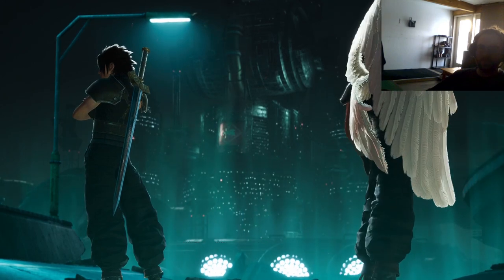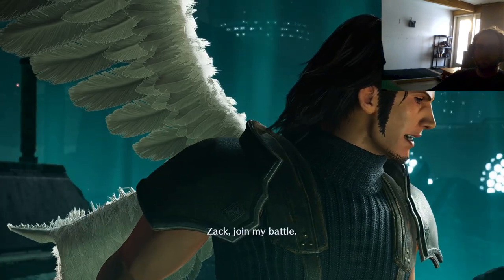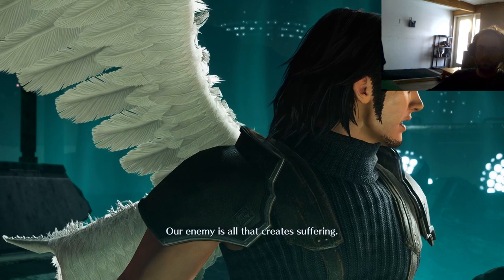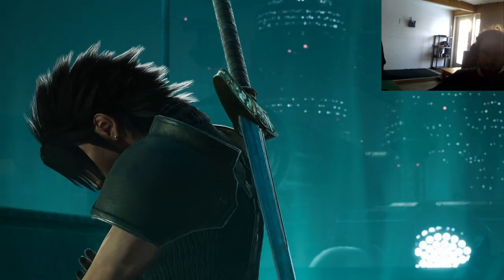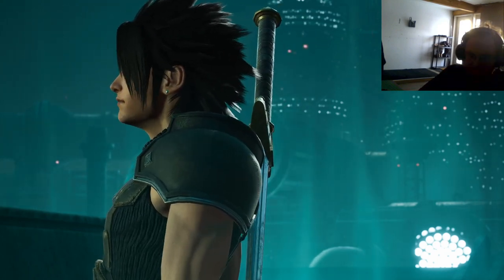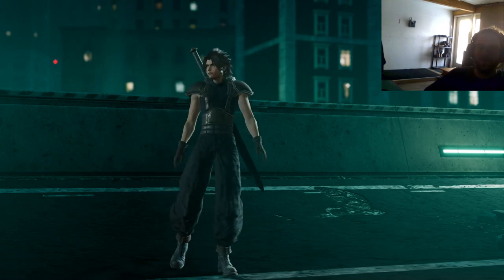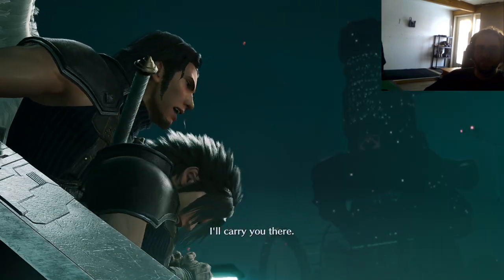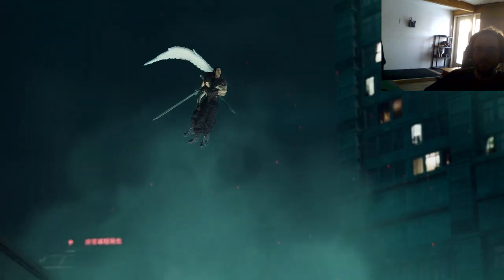I'm surprised the back of his shirt's not ripped. As long as I hold the Buster Sword. Zach, join my battle. Our enemy is all that creates suffering. All right. I'll help you. But what's the enemy? I think he forgot to state that. I'll carry you there. No, wait! Flying feels pretty good.